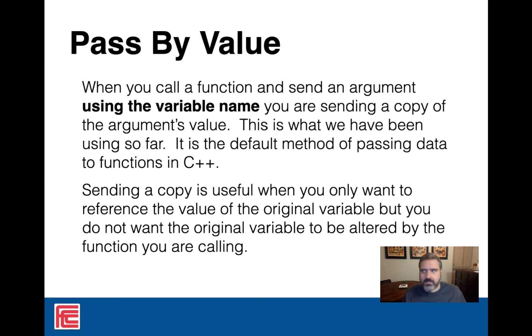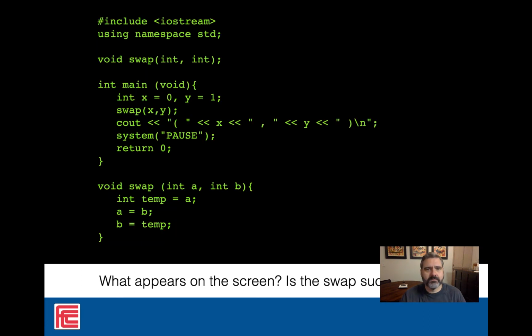That works fine for most things. If you're trying to multiply two numbers together, or calculate the tax on a particular item, if I just copy the value, you can give me the correct answer. You don't need access to the original value. In fact, maybe I don't want to give you that. When I pass you a variable to a function, I don't want to give you access to that original variable. You could change it. What if your function ends up changing my value and I didn't want it to be changed, right? So pass by value is the default. So let's look at this code. This code is attempting to create a function that performs a swap, right?